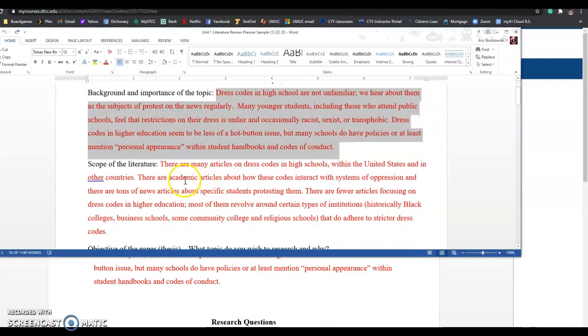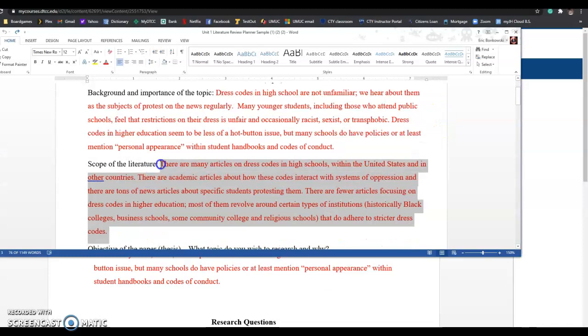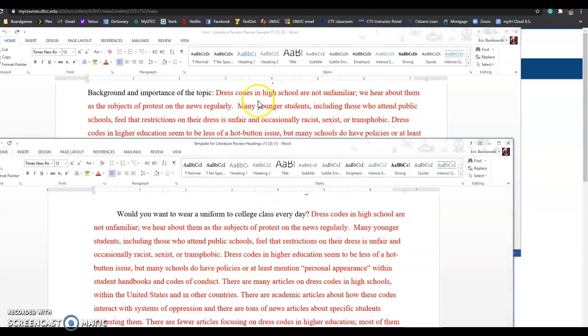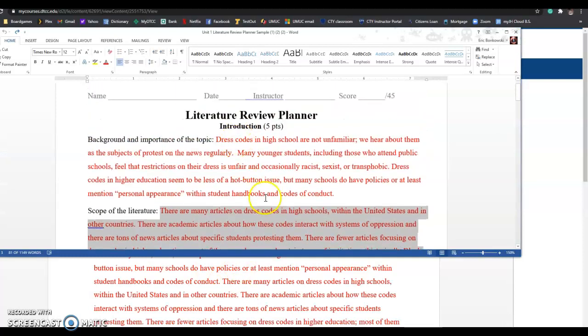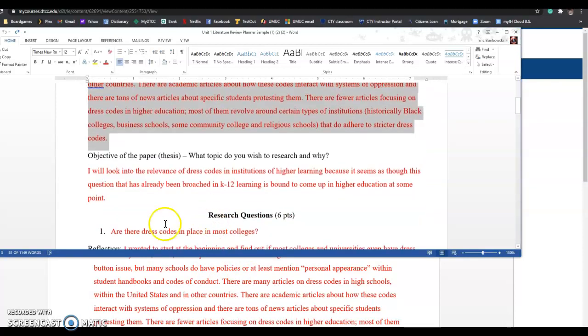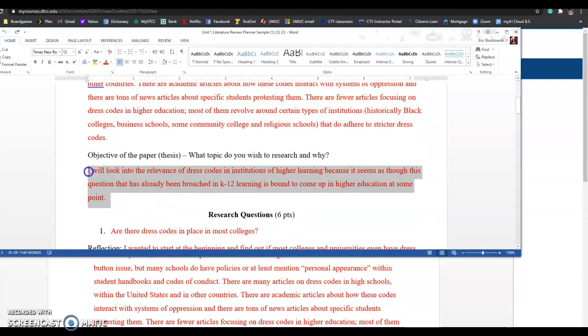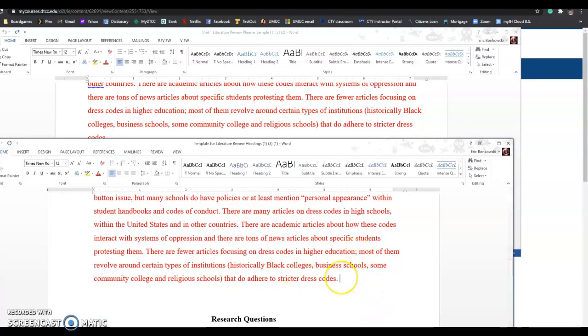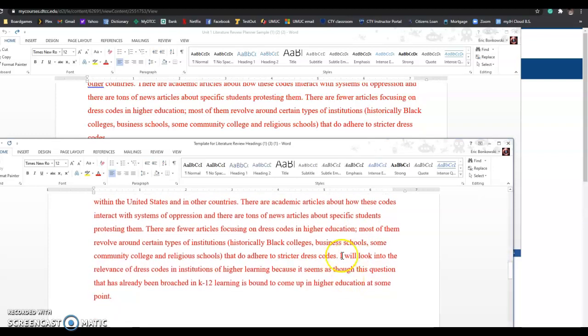Then I'm going to add in the scope of my literature section. And you guys are going to probably notice that, as an English teacher, I just can't help myself. So I wrote a ton. If you didn't write as much for some of these areas, you're going to have to explain, add more, elaborate more. This is going to be particularly true if, upon looking at your feedback, I said something like, explain more, elaborate more.